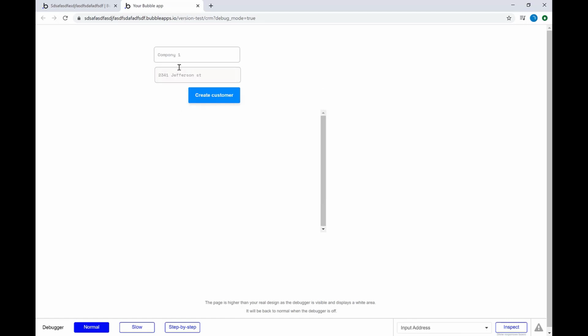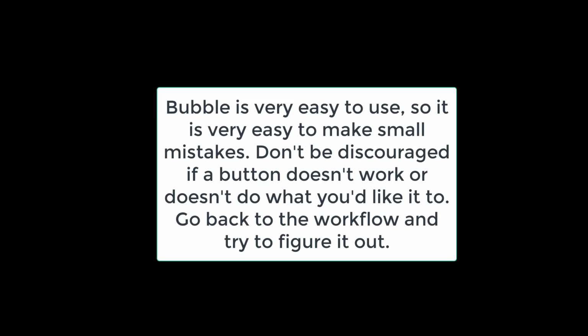Why didn't that work? Let's figure it out. Bubble is very easy to use, so it can be very easy to make small mistakes that end up making buttons not work, or maybe you forget to check a box for a setting, or you make a setting one thing when it should be another. So it's very easy to cause these problems. So whenever this happens, don't get frustrated. Just go back, look at the work you just did, and then go back to your workflow. Make sure your workflow makes sense. Make sure you set things up the right way. A lot of times it's something really simple that you just need to do to correct these things.